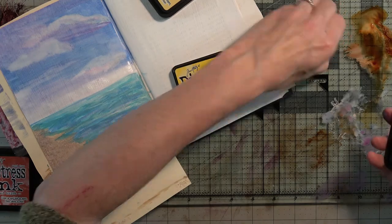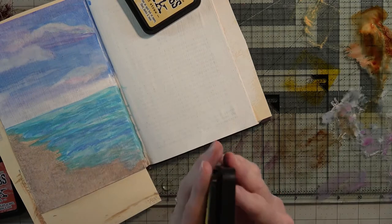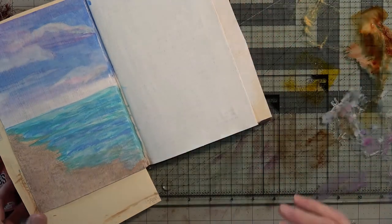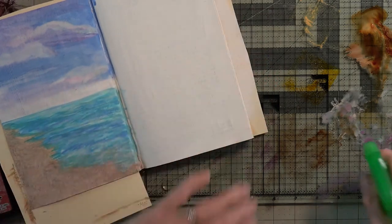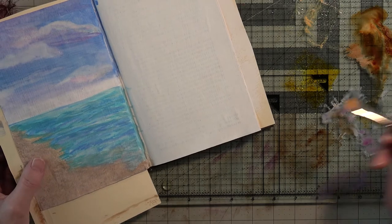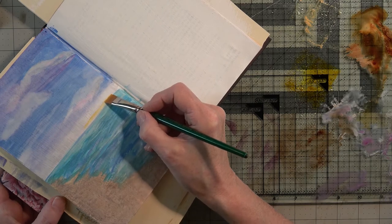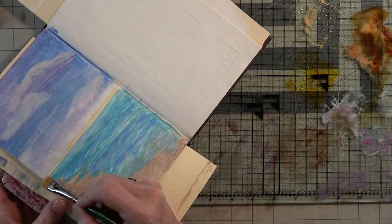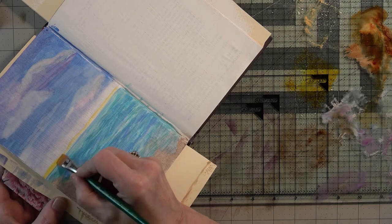Oh, look at that. You'd think that I was making something here, huh? And I haven't tried the scattered straw yet, but I bet that would have worked down in here. Okay, so I'm going to pretend that we might be having a sunset, because in the Pacific Ocean we get a sunset over the water.